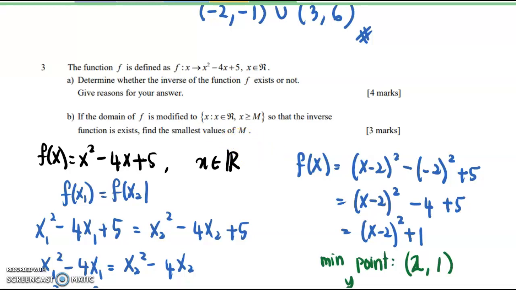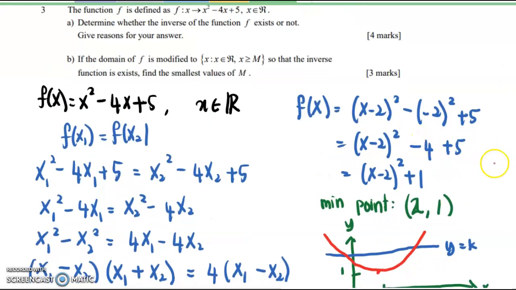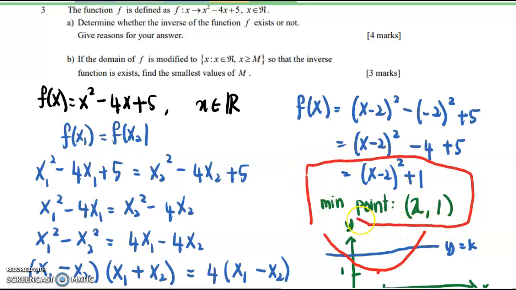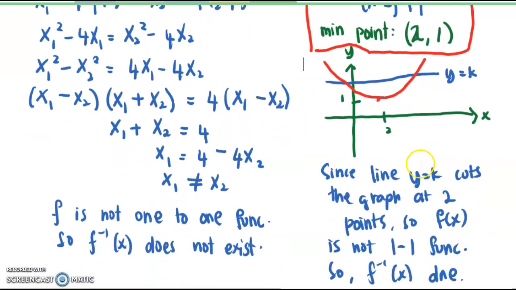Okay, so cikgu akan guna maklumat daripada CPS cikgu ni. Completing the square. So kat sini cikgu nampak (x minus 2) square plus 1. So kalau based on the graph, kita cut to half. So cikgu ambil sebelah sahaja. Dia nak greater than kan. So cikgu ambil sebelah kanan ni je. So our m is equals to 2.